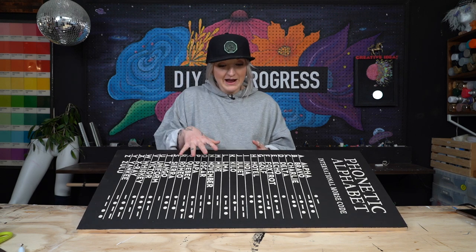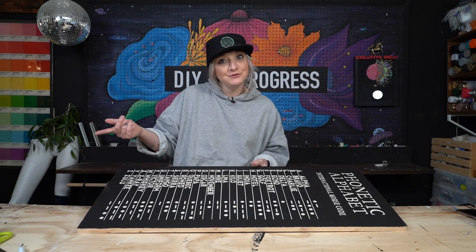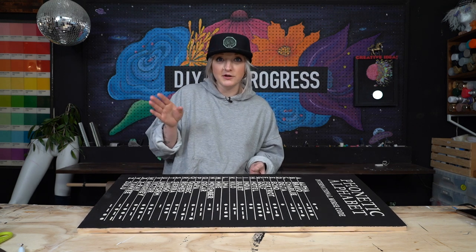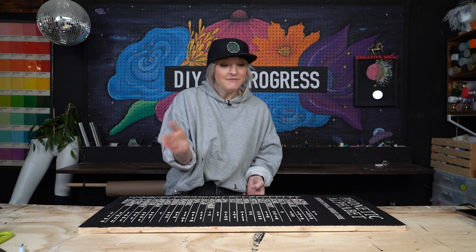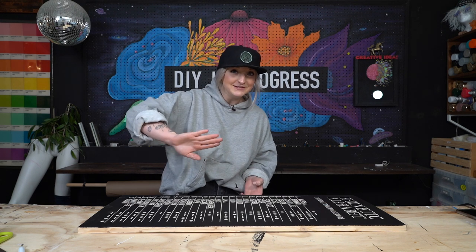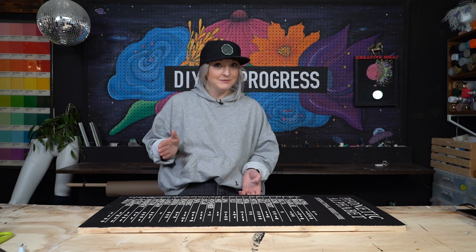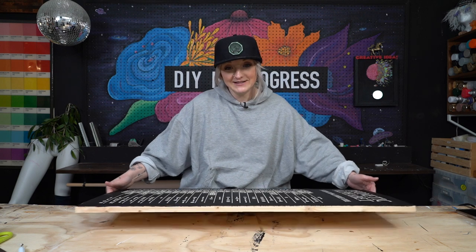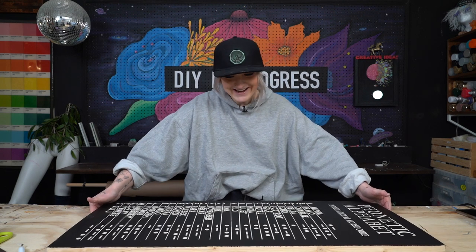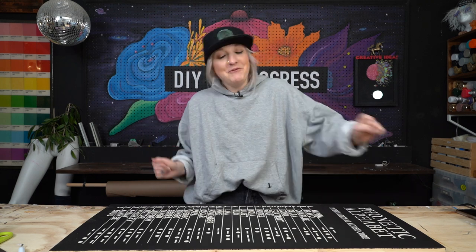But before that happens, I want to get the frame on. So what I'm gonna do is use those two off-cut pieces. They're a quarter inch each. I'm gonna put them on the bottom and that's just gonna raise this up enough that I can pop the side pieces up flush with that quarter inch raised, and then we should be able to pop it in with a brad nailer, no problem. So let's get some safety glasses on, let's get a brad nailer, and then let's add our frame, and then we're basically done our project. Well, we have some sanding, but we're basically there.